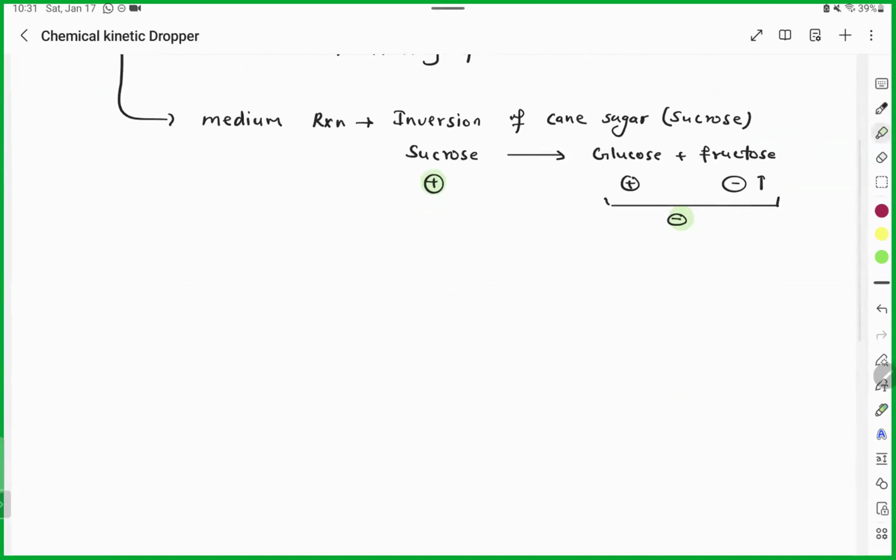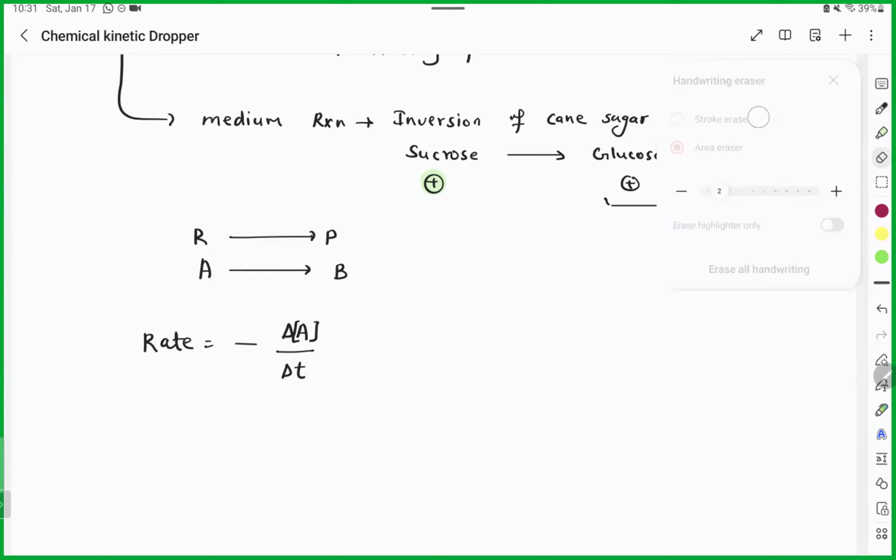Whenever there is a reaction, for example, A converts into B. Here A is the reactant and B is the product. And you want to write the rate, the speed. With time, your reactant will reduce and the product will form. Because the reactant is reducing, you will have a negative sign: minus delta A by change in time. And I will write this in brackets. Why brackets? Because brackets show that it is the concentration.